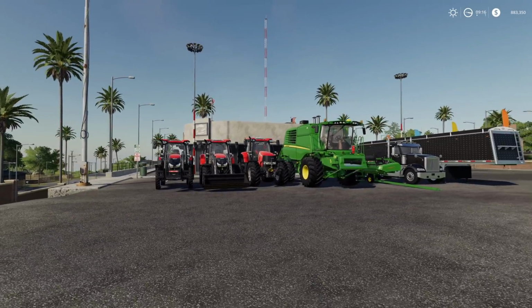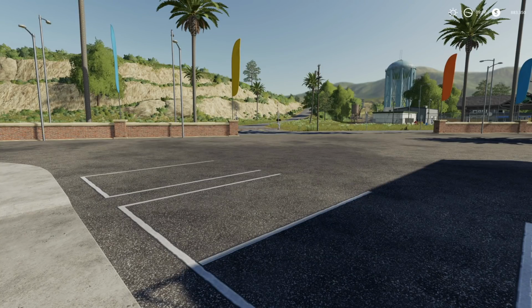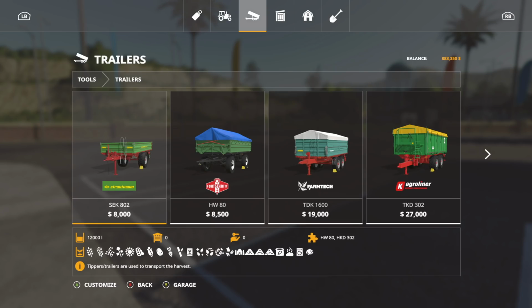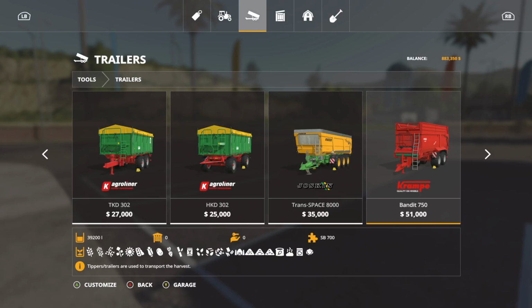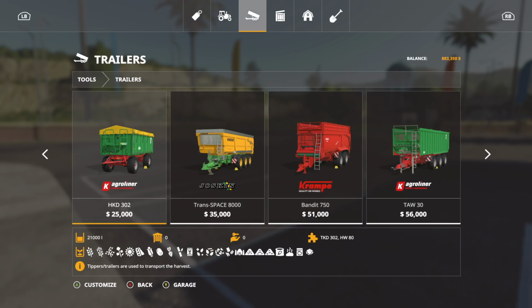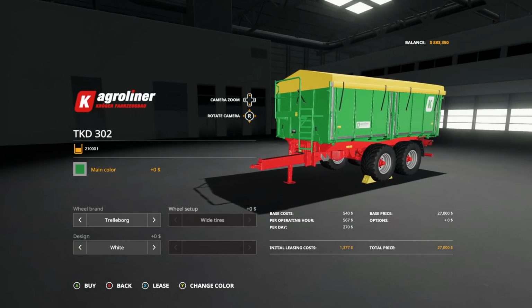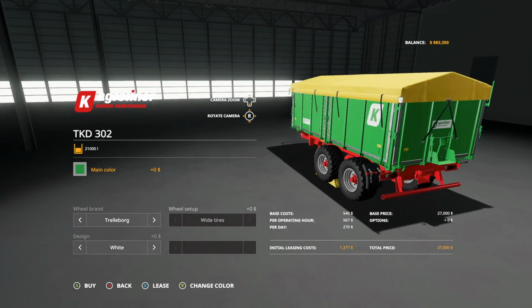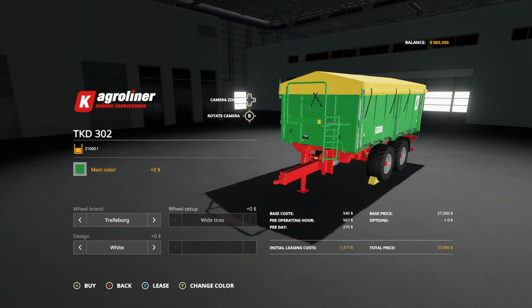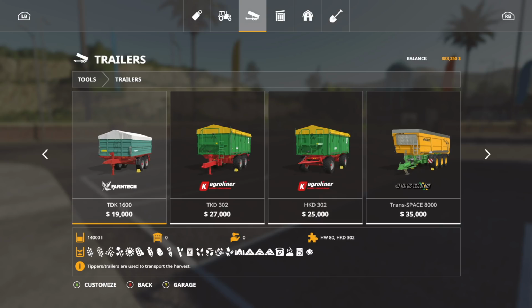Next, we're going to work on our tools. Not going to lie, tool setups are going to be very, very basic. The first one we want is some type of tipper. Now with this setup, because we have a larger trailer, I don't think you need a massive tipper trailer. So something like this, I think is amazing, because you can hook multiple of these together. Holds 21,000 liters. I say go anywhere between 20,000 and 30,000.